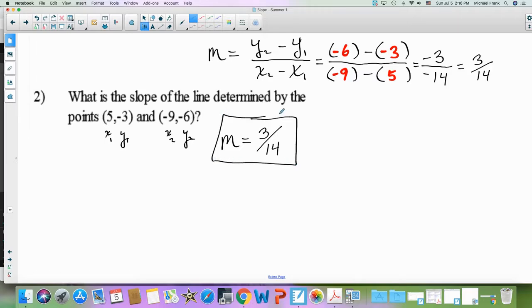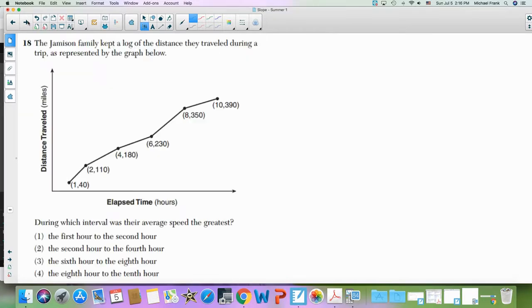Now, as we are learning, the slope formula is really pretty much exactly the same as the average rate of change. And since this is a Regents class, let's take a look at a Regents question where they're giving us kind of like a piecewise graph, right? You can see the line is changing its slope at all of these different points, which means that the average rate of change between any 2 points is also going to be different.